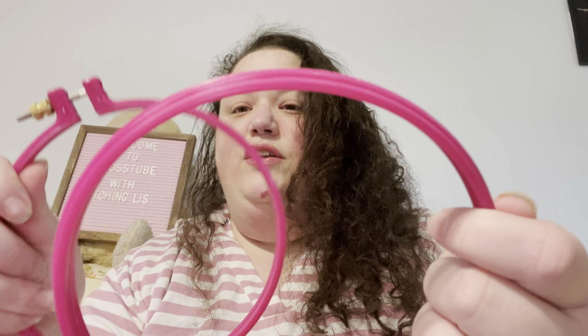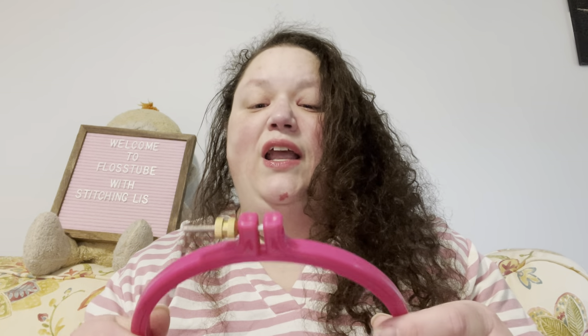So I decided to try stitching in a hoop exclusively. This is the hoop that I love best. This is no longer available for sale, which is really sad. I had gotten this from Michaels. What I like about this hoop is the size — it's a six inch — and it has a ridge on the inside. That ridge holds the fabric nice and tight. It snaps on, it holds the fabric nice and tight, and it's light. It's not bulky, it's really easy to use. You can get around the back nice and easy. I don't like anything super big, and I felt like Q-snaps were super big.